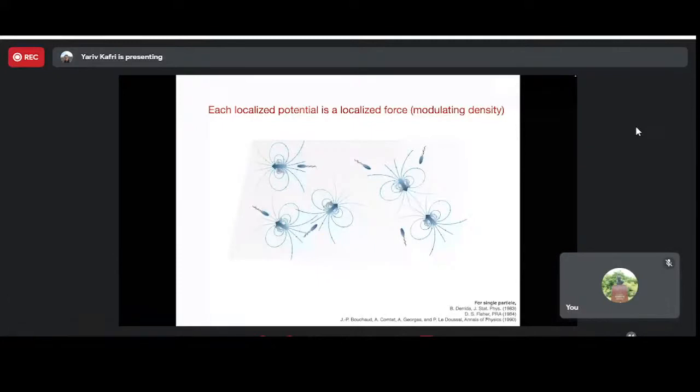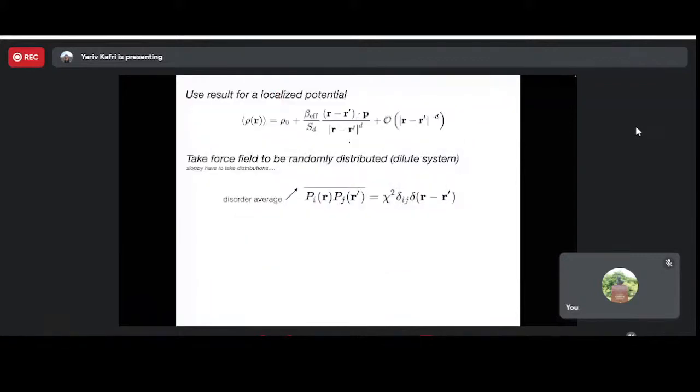Okay, so I take my result for an asymmetric potential now localized at R prime. And what I'm going to do is assume that this field of dipoles is just randomly distributed in space. So again, the physical insight is that a random disordered potential translates into a pump, which is very different than equilibrium systems. And I'm going to draw these pumps from a random distribution. Slightly sloppy here because this is a force, and this is a force density. Doesn't matter. You do the calculation and you find out that the structure factor is 1/Q².